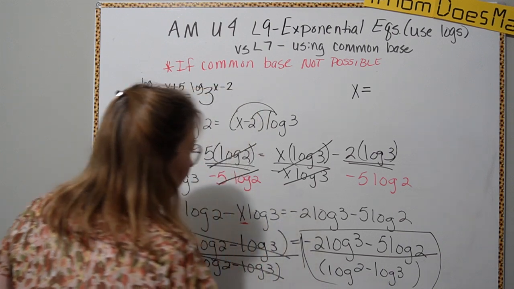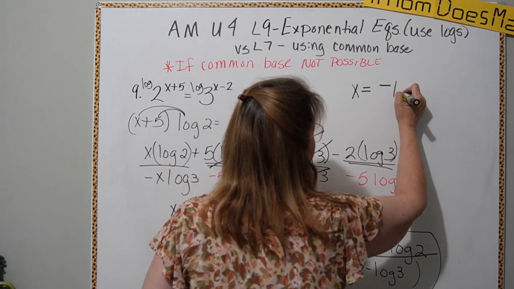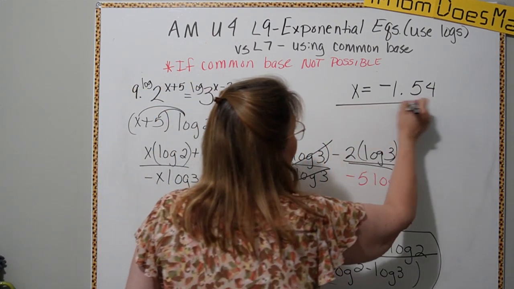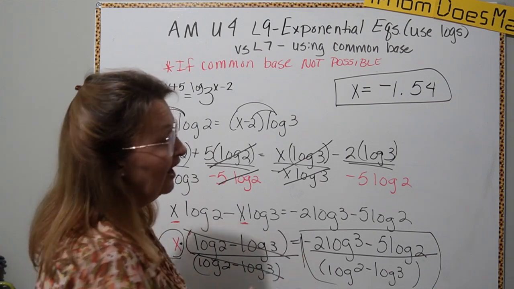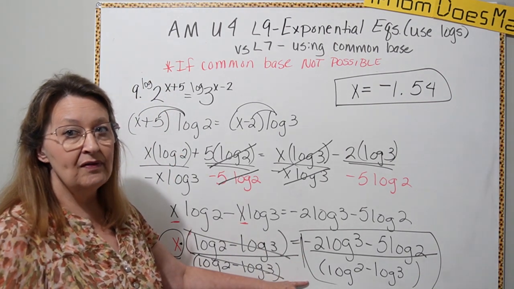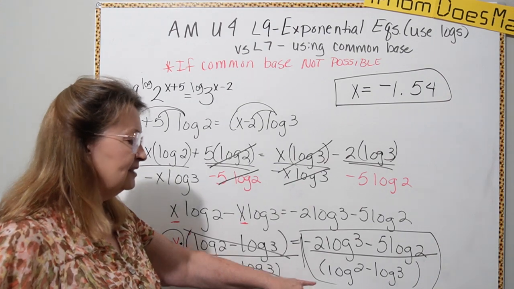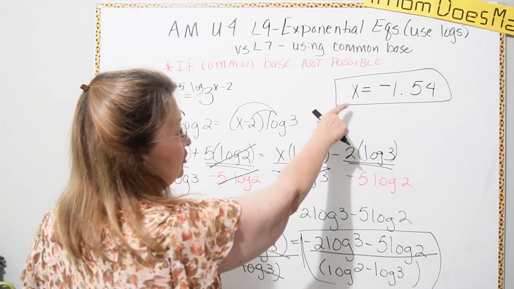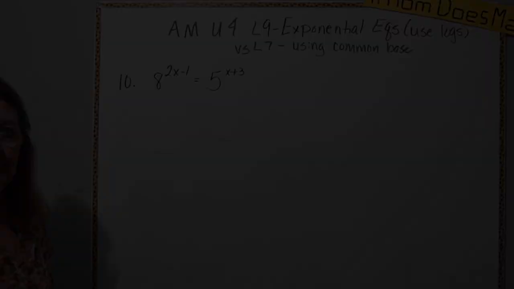If you put all of this into the calculator, it is going to tell you nothing but negative 1.54. And I want you to be sure that you practice putting that into the calculator to make sure you know how to do that. Okay? Because it's not as easy as it looks, which it doesn't look all that easy, but you need to practice that. Put all this into the calculator and make sure that you can get this answer. Okay? Let's move on to the next one.